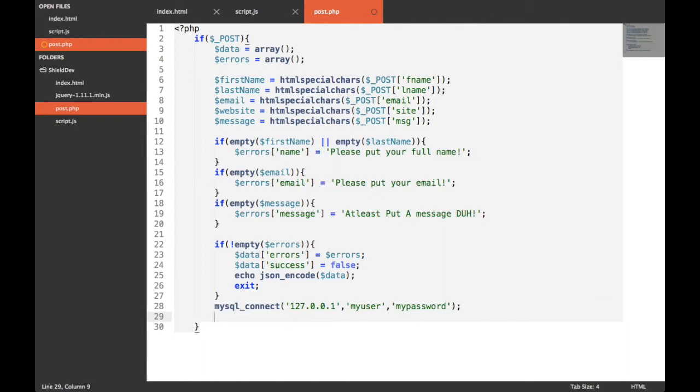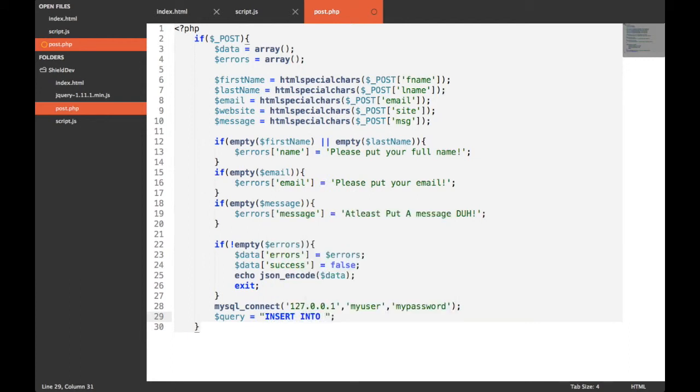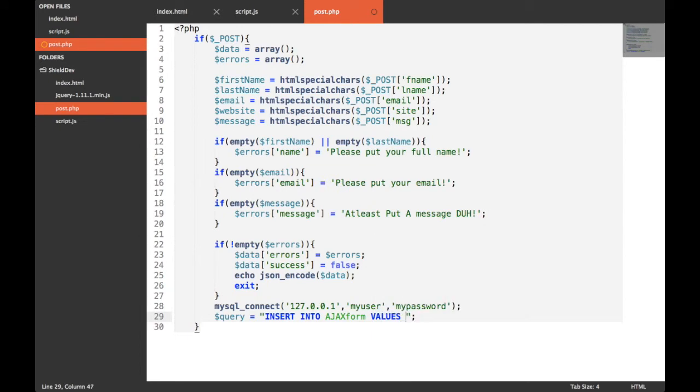If I've connected to the database, I need to connect to the table. So I'll just create a variable for a query. The query is going to look like insert into our stuff, which is called Ajax form values. I'll just capitalize this. It isn't even needed.